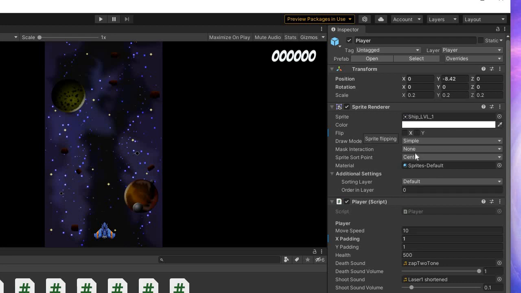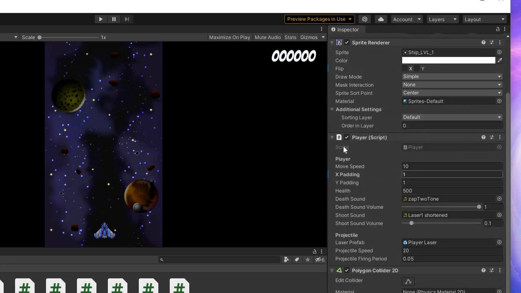Inside of the inspector, that player script is attached to it. The sprite renderer allows you to see it. Ship Level 1 is this ship right here. That's the actual sprite itself. And down here, by making that a serialized field, I can see it in the inspector. So here's the move speed that you can play around with. You can make it 9 or 8 or whatever speed you want, so the game designers can mess with the move speed inside of it.